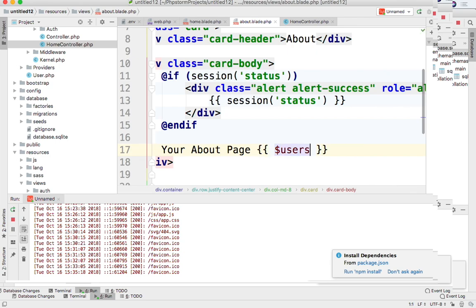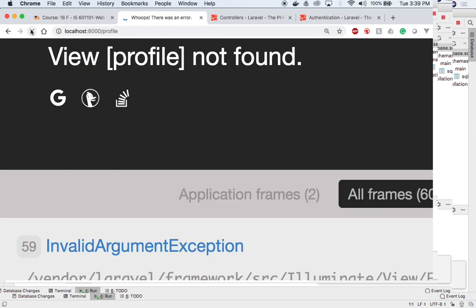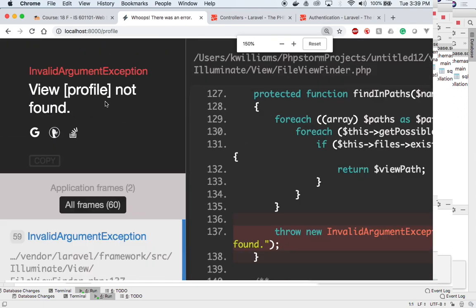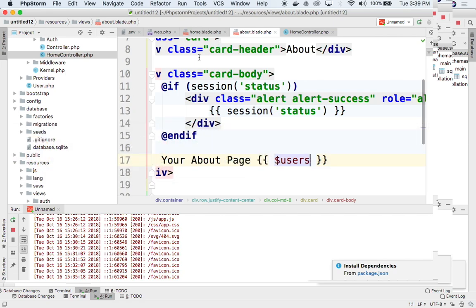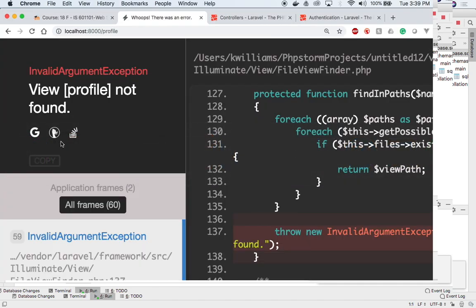Let's see what happens when I just put users here. Oh, profile. We got to change this. So let me just show you that error. When I see an error like view profile not found, what do you think I got to do to fix this?